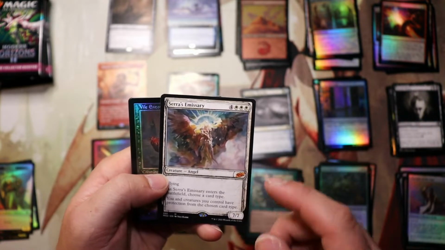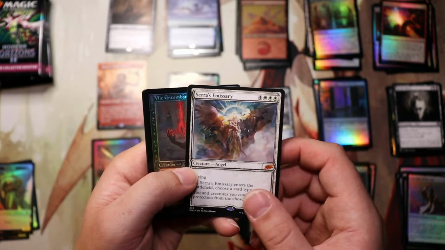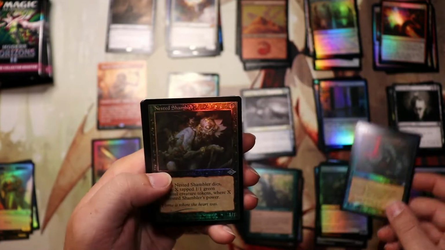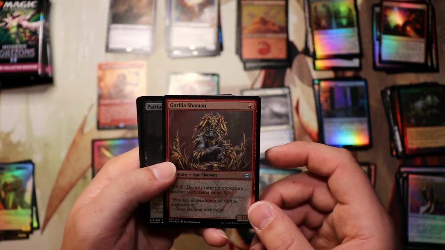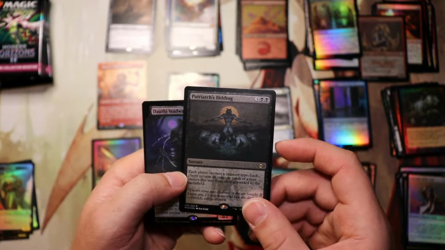Alright, there's a green, we got a mountain, extended art suspend, Sarah's Emissary. So Sarah's Emissary is one of the decently priced mythics at the moment. That's the sketch art. Vile Entomber, Nested Shambler. This is a foil etched Gorilla Shaman. Patriarch's Bidding, that is a foil etched.